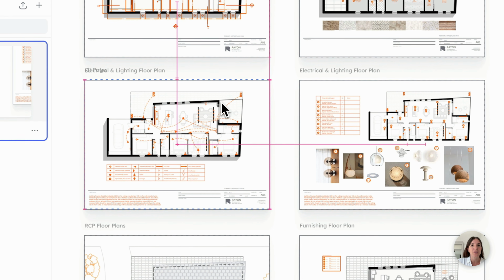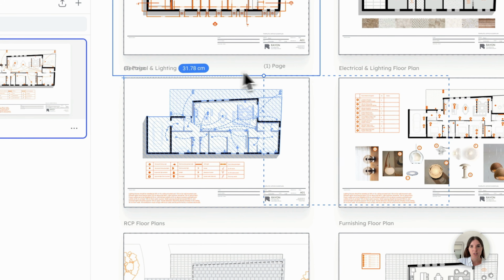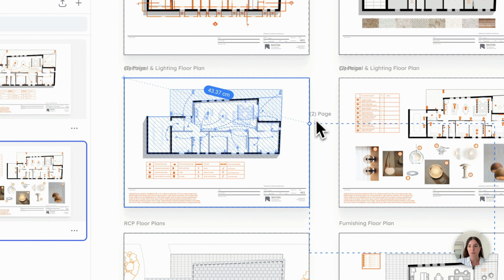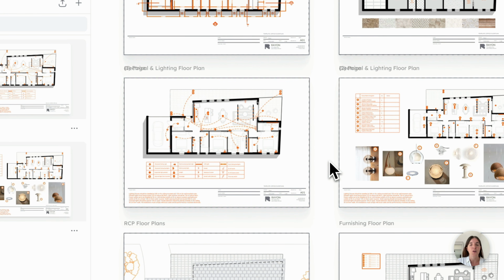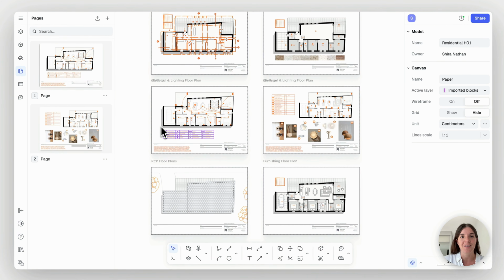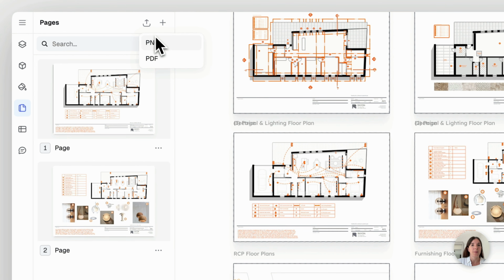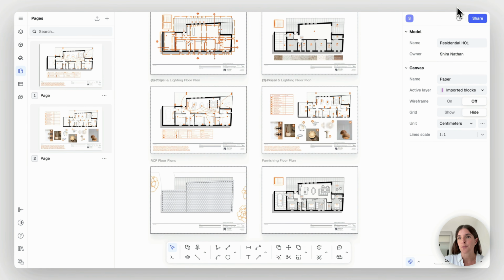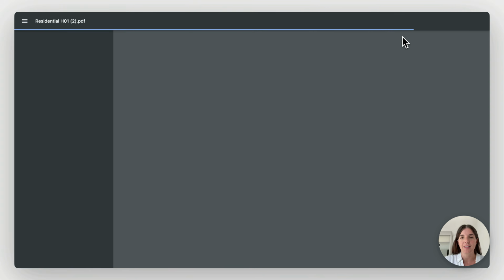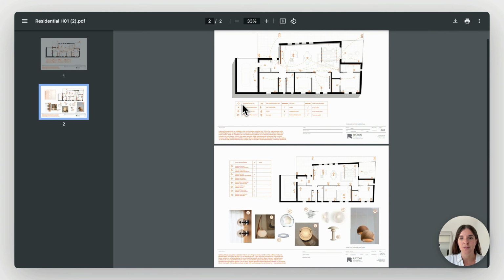I'm going to place my pages onto my layouts, just copied that page to create another one, and you can see that those automatically appear in my page panel. Of course, I can do this to my full extensive layout, and then I'm going to go to the export button and select between PNG to PDF. And my PDF was saved in my download folder. So as I can see, it's right here. And you can check out these two sheets we've just created.